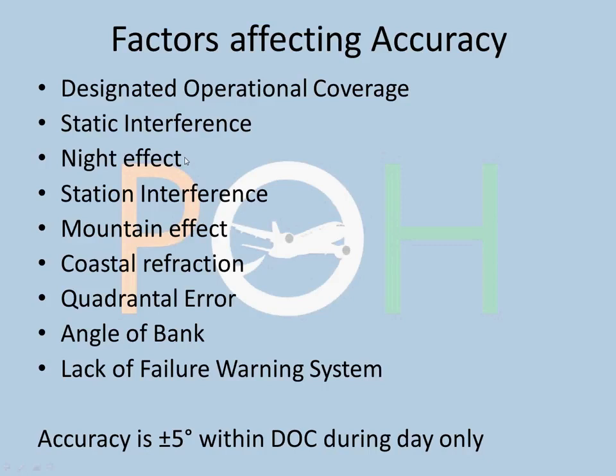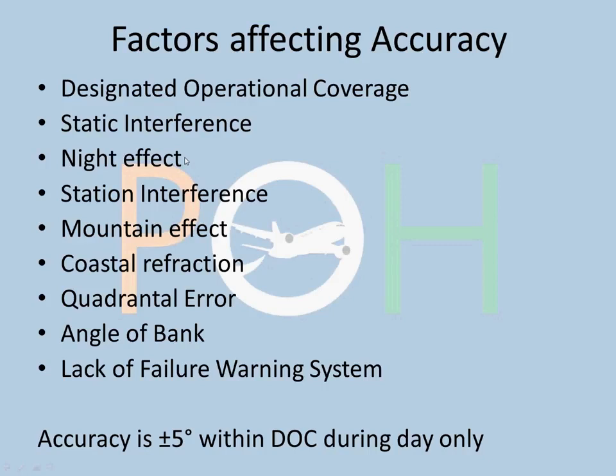Coastal refraction. Now radio waves speed up over water due to reduction in absorption of energy by water. The terrain absorbs more, water absorbs less, so there's more attenuation on the land. This speeding up of the wave causes a diffraction turn of the radio wave, refraction and diffraction. So this pulls it towards the coast and gives the wrong bearing.